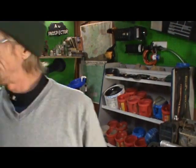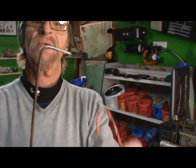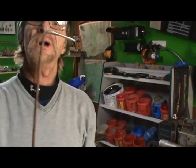It's my layout paint, you know, from work. And here's another one with a shorter end, and just cold hammered that out, and there you go.